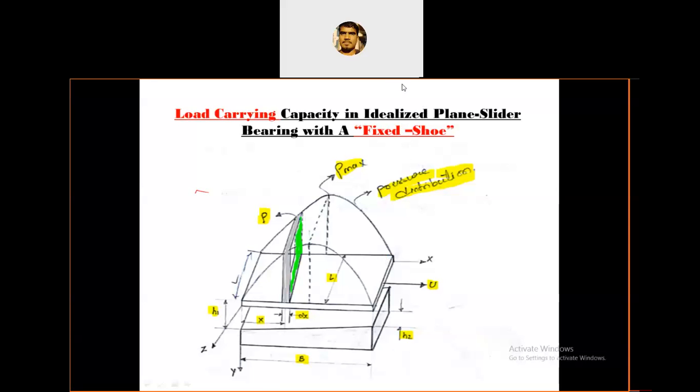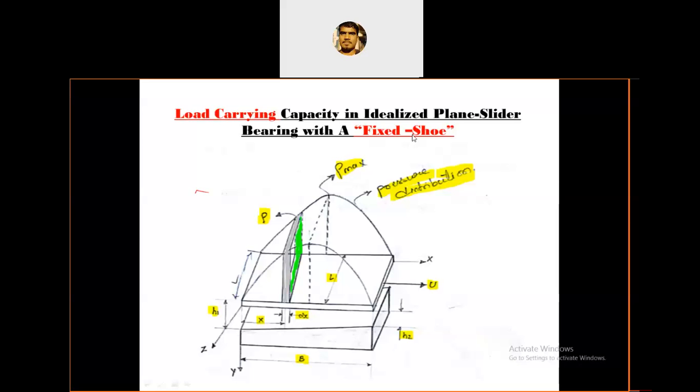A very good morning. In our previous class, we discussed the pressure distribution in an idealized plane slider bearing with fixed shoes. We derived the P equation, that is the pressure distribution. And today we are going to discuss the load carrying capacity of the same idealized plane slider bearing with fixed shoes. Here we are going to derive the load carrying capacity W.